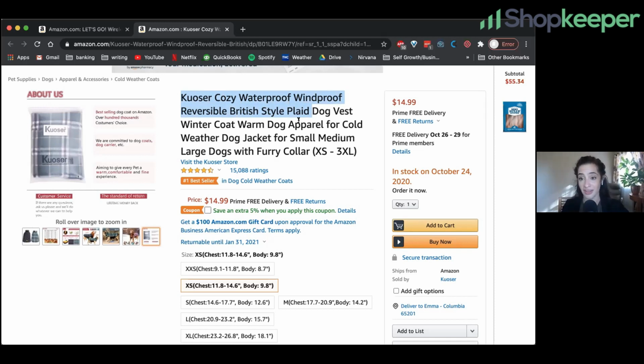But also, if you see, it's the number one bestseller in dog cold weather coats. So I would actually think that is a better descriptor than vest, because I don't really see coats on dogs with sleeves on them. Right. Most coats are just kind of vest shape. So that is probably a better phrase. And again, I haven't done the keyword research on this to say, but to have that information so far into the title is really doing them a huge disservice.